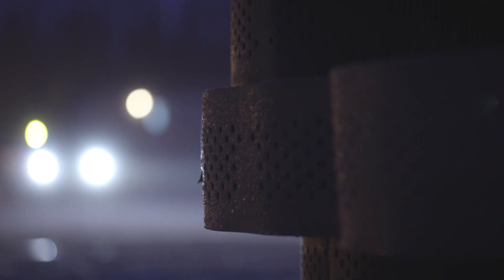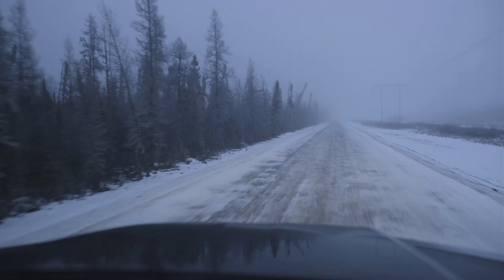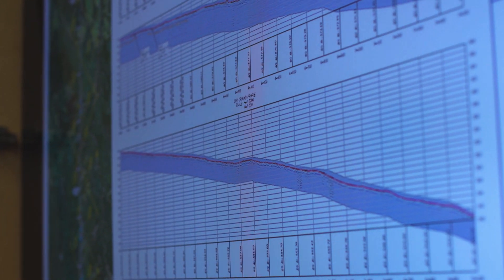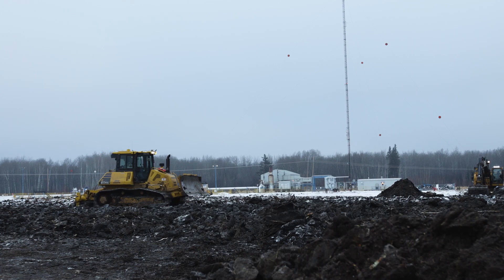And then all of a sudden one night, overnight it went cold — really cold — and everything froze solid. As the seasons change, the challenges don't stop, they just change along with it. The winter frost set in just as they were getting close to the finish. The team pushed through and finished the last section right before the ground froze over completely.